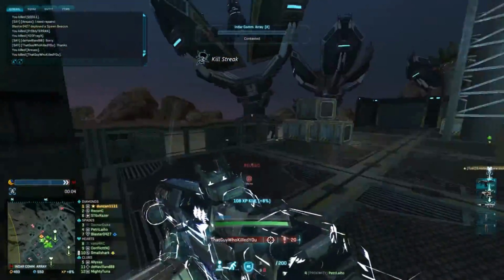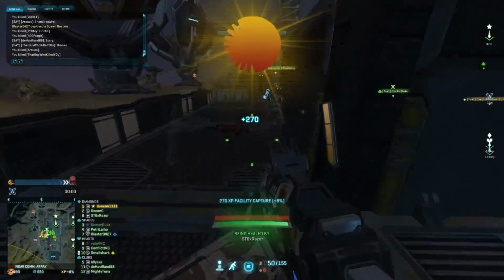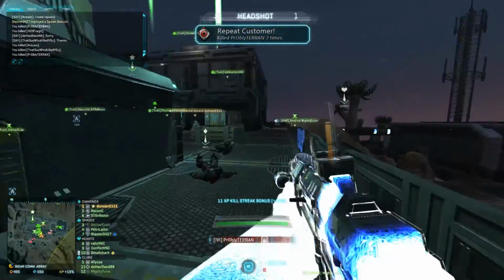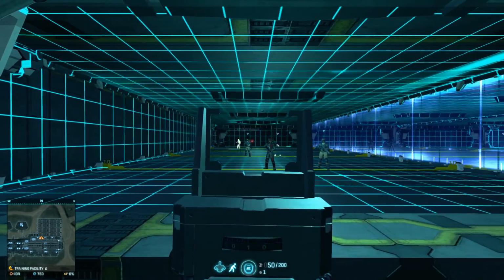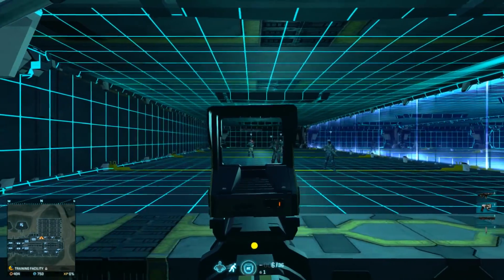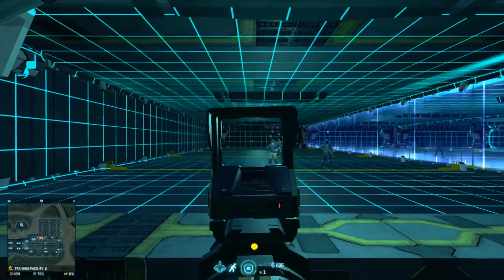For most of your engagements, you're going to be aimed down sights. However, there are times when you're going to want to hipfire. Hipfire is very potent in this game. One reason for that is speed. When you aim down sights with your average weapon, your movement speed is halved. Some weapons have a movement speed reduction of only 25%, but the effect is still noticeable. When you're hipfiring, there's no reduction on your speed at all, and when you're up close in someone's face, that speed can save your life.